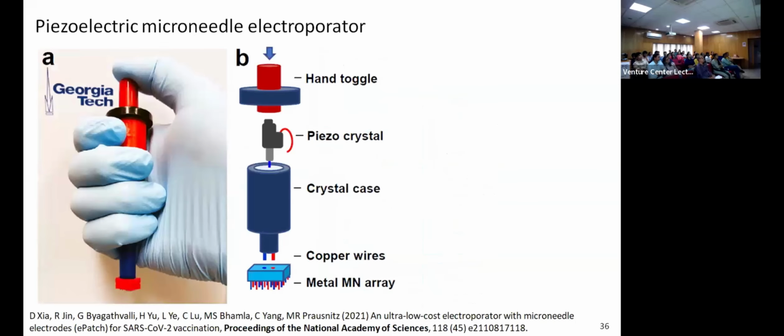So that led to the design of this electroporator. Everything from here on up is actually just something you buy. And it's not the one for a lighter like I showed. It's actually for, maybe you've seen these, I know it never gets cold here, but if you go to a place where it does get cold and you sit outside, they have these gas heaters that go over to keep you warm when you're at your cafe in Paris or something. And it has a slightly bigger, more robust lighter. So we just buy that. And then at the end, we put the microneedle electrodes, which I'll comment on in a moment.